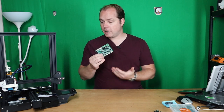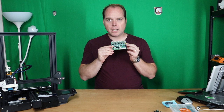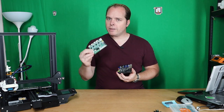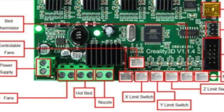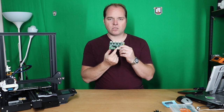In one of my videos about changing the stock board from my Ender 3 Pro into the BigTreeTech SKR Mini E3 version 2, I replaced my stock board for a better board. But during that, from the version 2 board, I put a cable in the wrong place. I will show you how you should do that, because when you are taking all the cables out, one cable is sitting here and the other cable is sitting there.